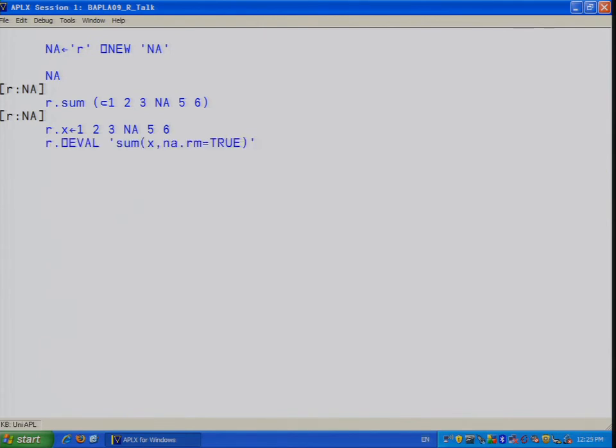Or you remember I said that some routines take keywords, and so we have to put the data across into the R side. If we want to supply a keyword argument, we've got to use quad eval. We put the data over onto the R side, and we can get the answer back. Or, of course, we could use APL.